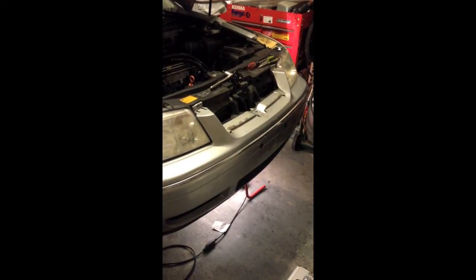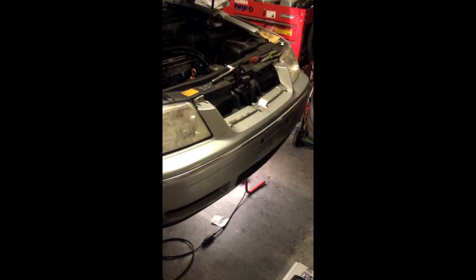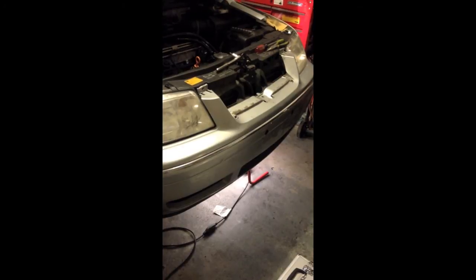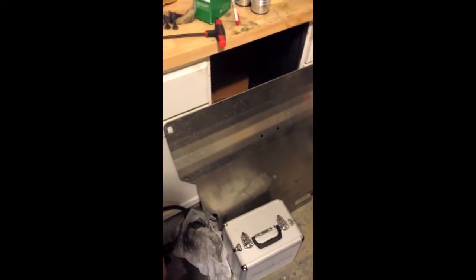Before we pull this bumper off, I forgot to mention, if you do have the factory skid plates still on there, there are about 6 screws going across the front valence, and then 2 on the sides that will be holding that in place. So you have to take all those off in order to pull the front bumper off, and you'll see those from underneath. This car did not have a skid plate on it, so we're planning on putting the Evolution skid plate right there on the car, and these are really beefy skid plates, as you can see here. So hopefully we don't damage any oil pans down the road.